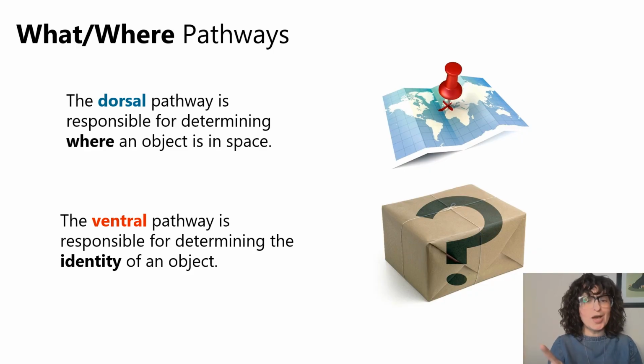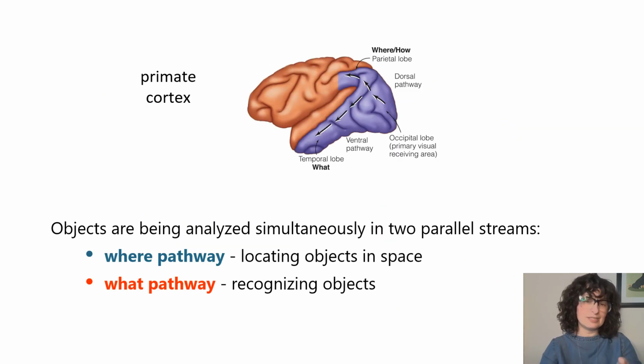And I wanted to point out that if you look back, you're going to see that my slides are congruently organized. I am continuously putting information related to the where pathway on top and the what pathway, or the ventral pathway, on the bottom, because literally that's where they spatially align in the brain. If I go back to this image here, you can see that I literally have the where on top and the what on the bottom, because the where, how pathway and the what pathway are aligned there.